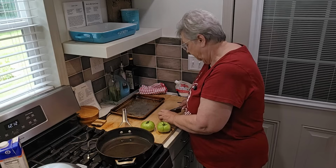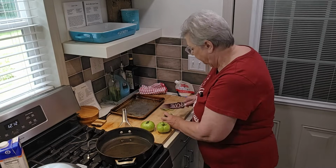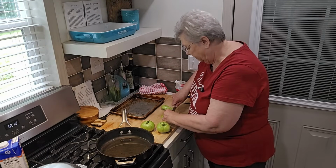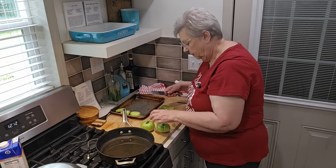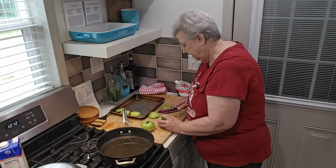But all I'm going to do is cut that top off, and I'm going to slice them. Now, I do not want them super thin. I want half inch or so slices if I can.